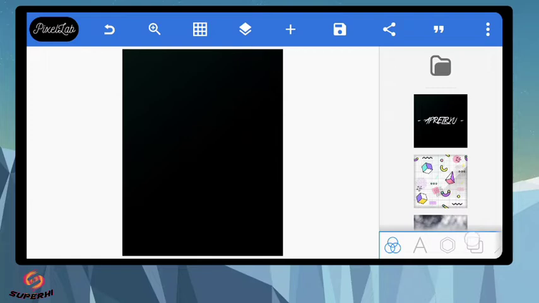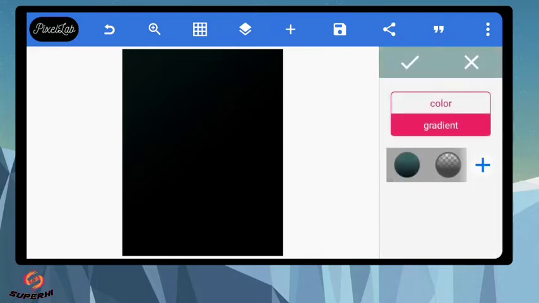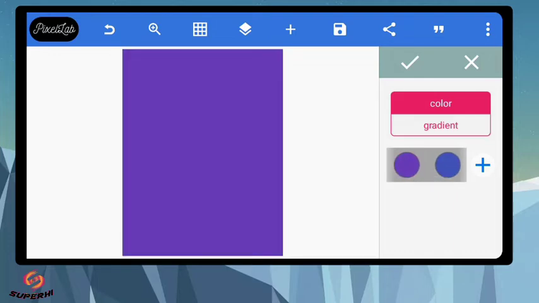So you come here, just follow my cursor, click on this place, then you come to color. Under color, you are not making use of gradient, you are making use of, let's say, plain color. So you just come to plain color, then you come and select the color. Let's say the color we want to make use of is a deep color under purple. Let's just go for purple, then we'll go and get a deep color.